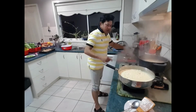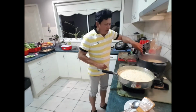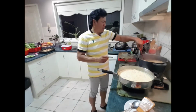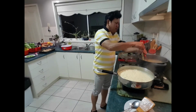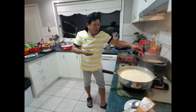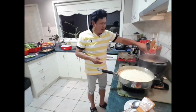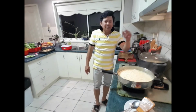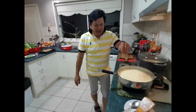Oh, yummy. See, the cheese is getting yellow now on the top. You know, melting on the top, look. And it makes a beautiful taste. The pasta, don't forget, too much cooking, no good. Just a little bit more. Just a little bit. Nearly now, nearly.